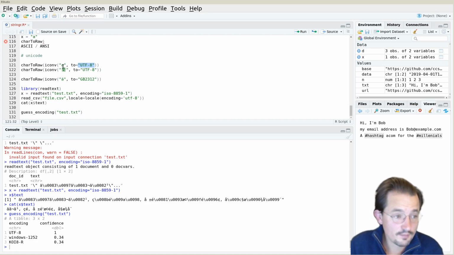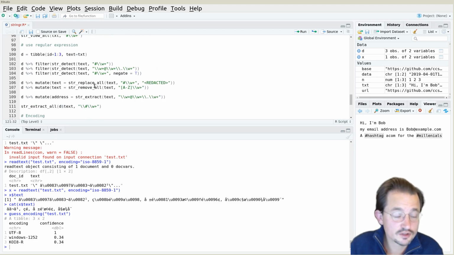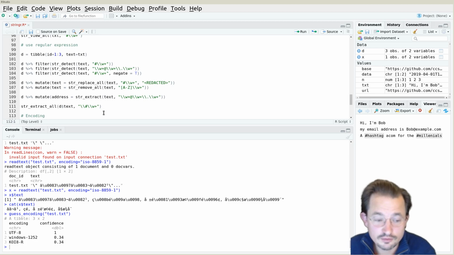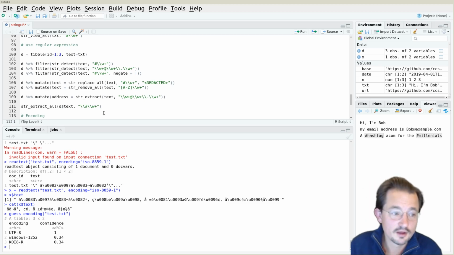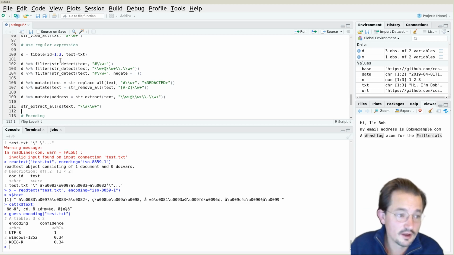Right. Good luck with this, especially with the regular expressions. Start playing around with it, right? If you have any data, see if you can make some cool patterns, like try to identify fields or email addresses or zip codes or whatever you can think of in your text. See if you can make a regular expression that captures that specific pattern. This can be lots of fun.